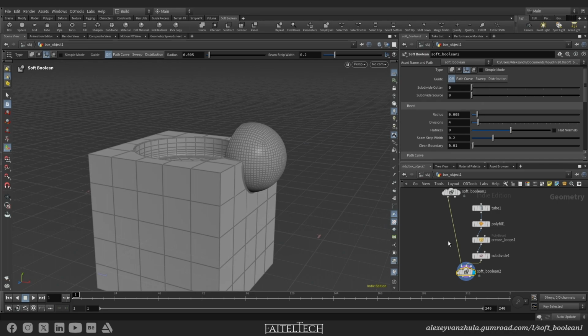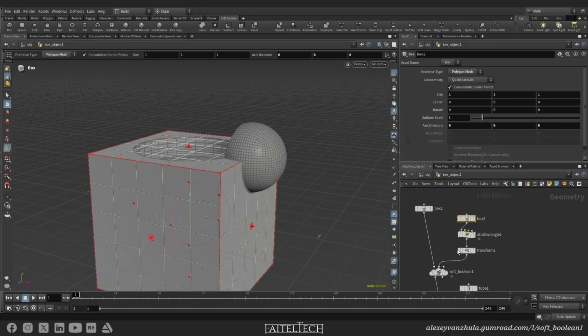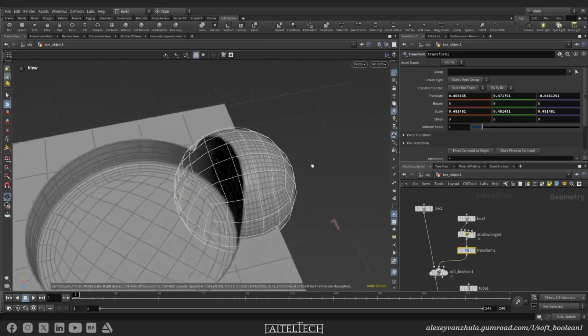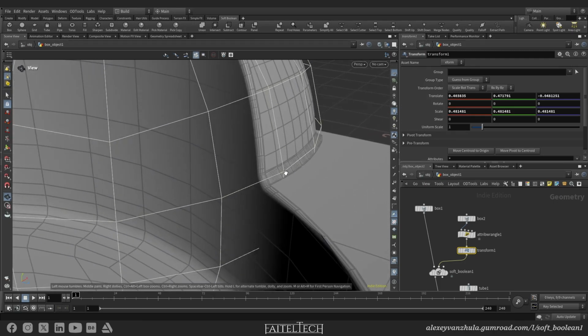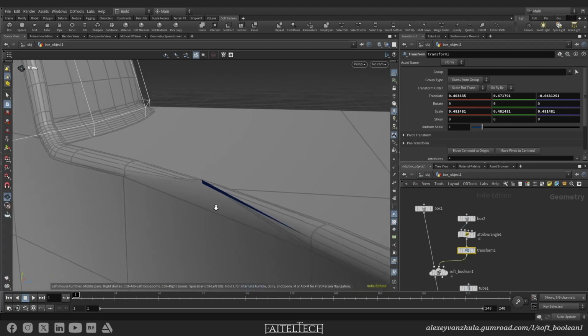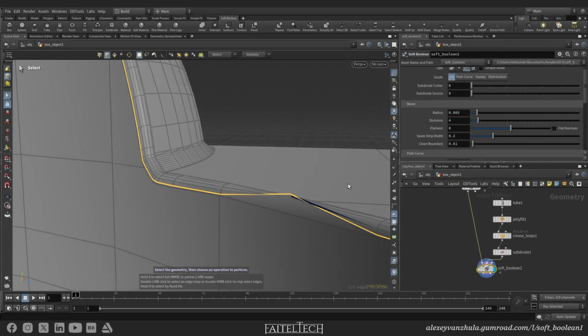Let's move our sphere even further inside. And we have very smooth transition. But it seems that something went wrong because we don't have enough geometry.